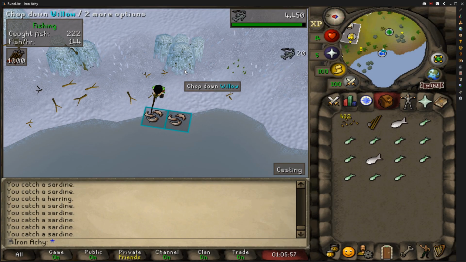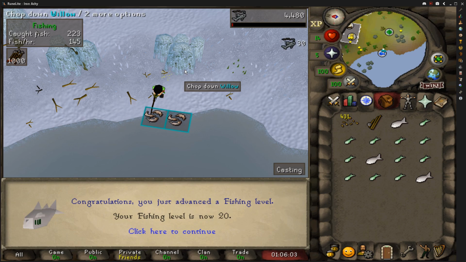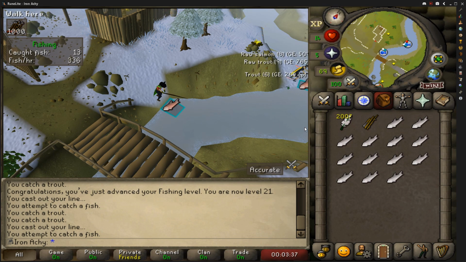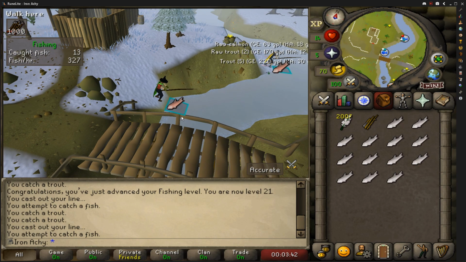Here we go. We're just a couple fish away from hitting our goal of level 20. And there it is. Once you get yourself to level 20, you're going to need to go get some feathers and a fly fishing rod, and then make your way to Barbarian Village, and that will be your next fishing spot. Once you are here, you will just need to click on one of the fishing spots and fish away.